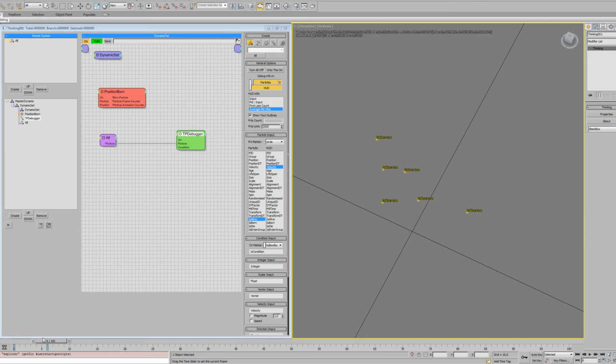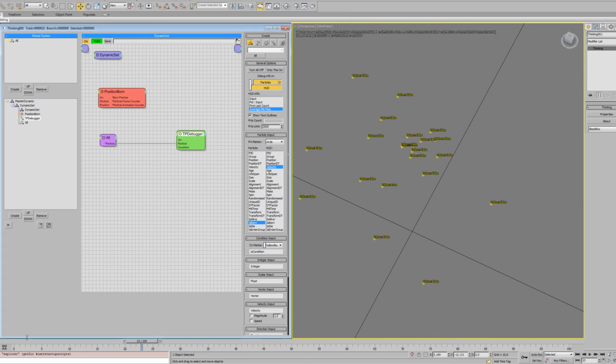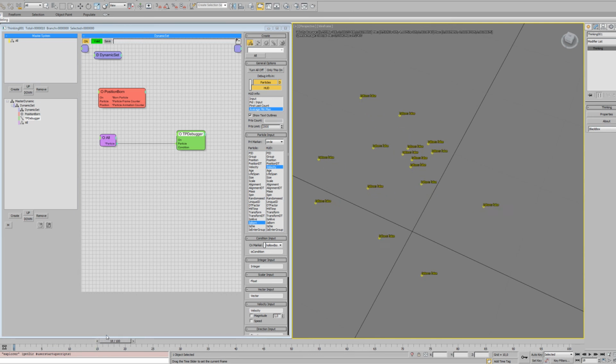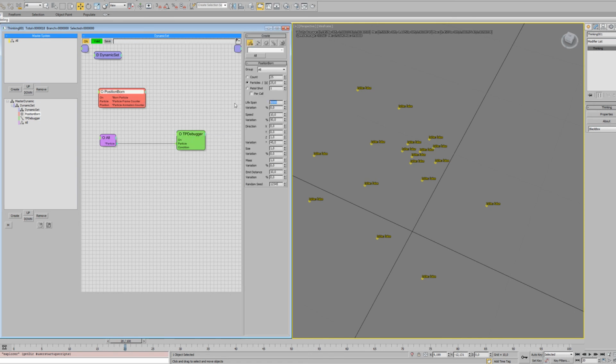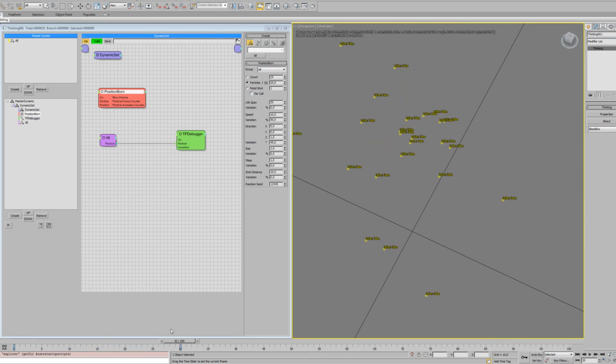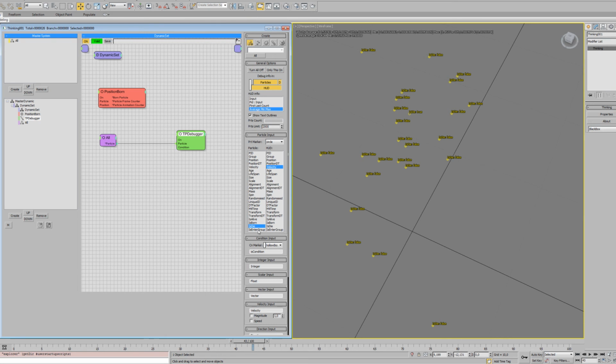Basically, when the particle is alive, it is true. When the particle is born, it shows as true. When the particle is dying, for example, I will put 30. When the particle is dying, we need to find one. This one. Yeah, you can see it. Some of them are dying. And when the particle is entering a group, it does the same.